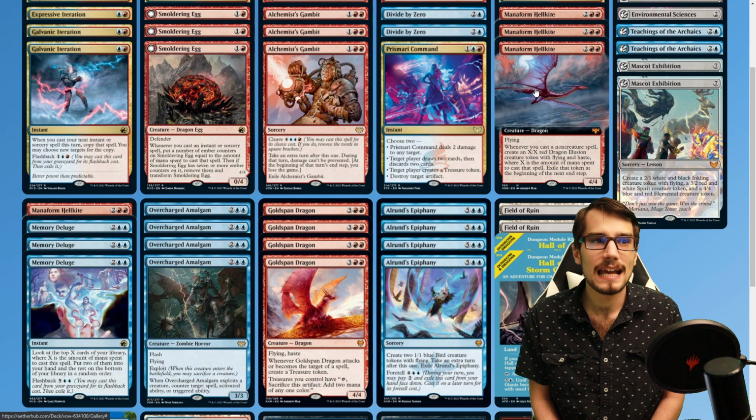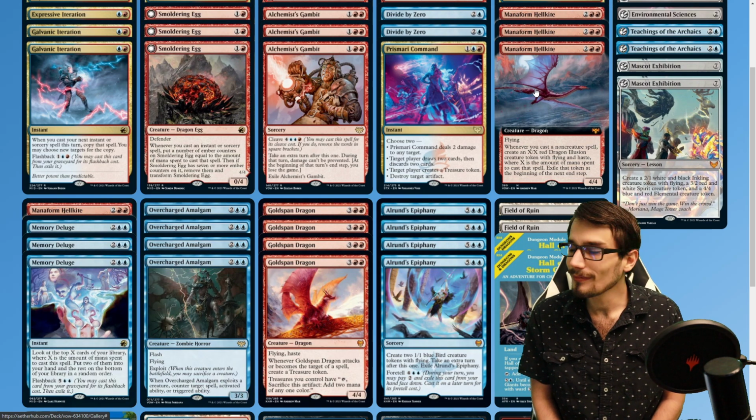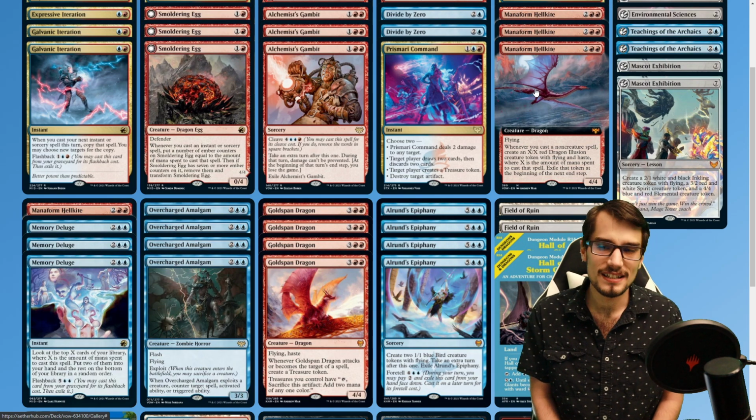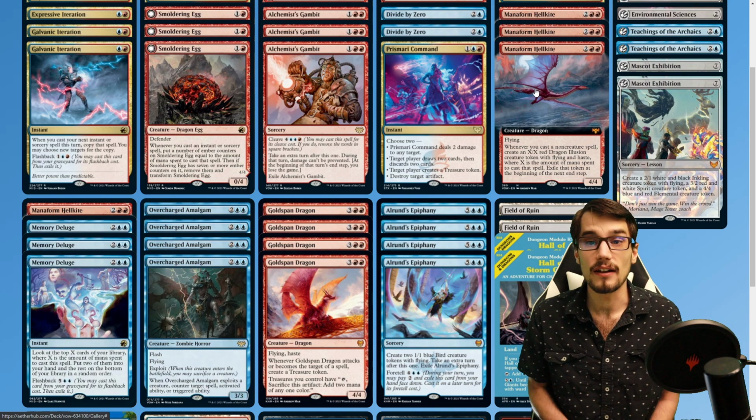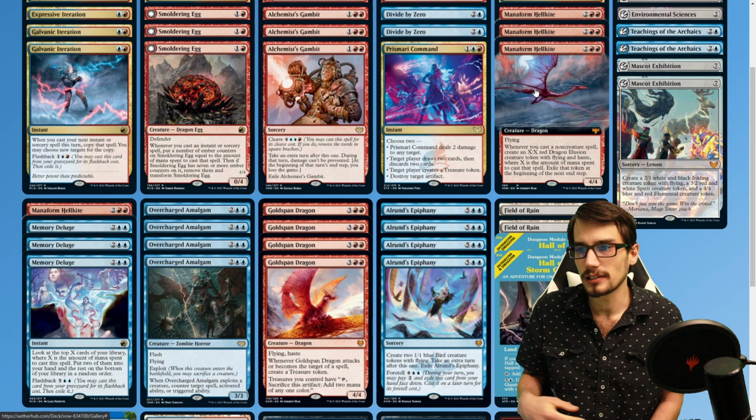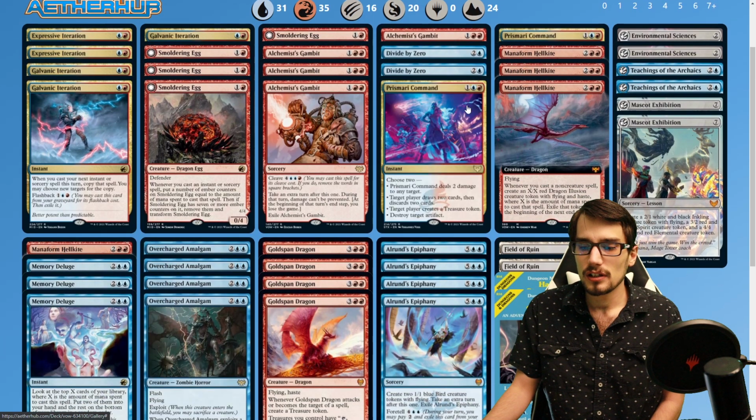So imagine casting an Alrund's Epiphany for 6 on top of the Hellkite. Now you've got a 4/4 flyer, you have a 6/6 flyer, and you're taking another turn to do more stuff on that following turn, which is just about the silliest thing I've ever thought of in my entire life. With that being said, we have some cool synergies here.